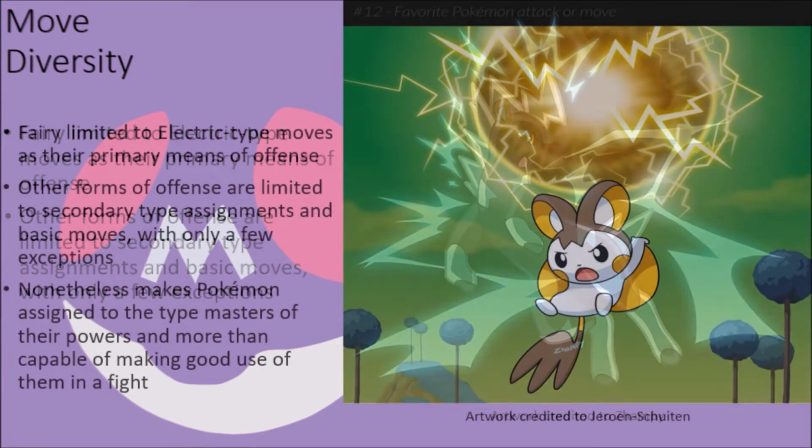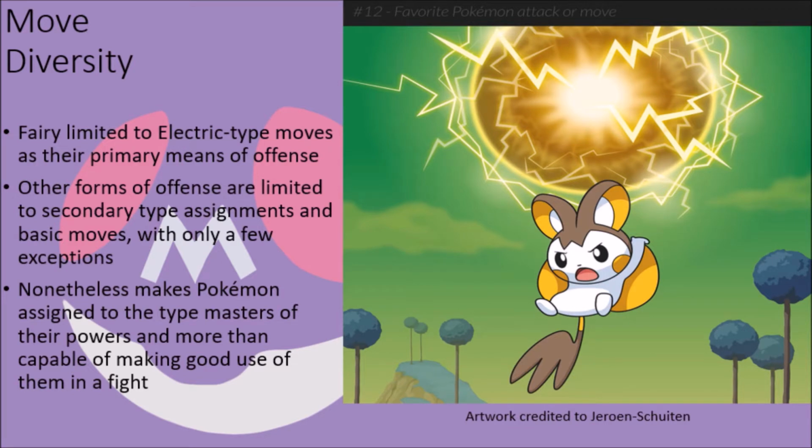This can make the type a bit tricky to work with against many opponents, as only a few different types are actually weak to the electric type, but it nonetheless means that these Pokémon are truly masters of the type and can use their natural anatomy to make the most of the type and electrify mostly anything that isn't completely immune to their assaults.